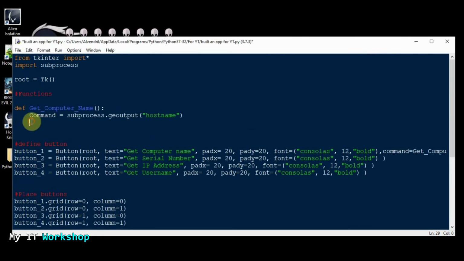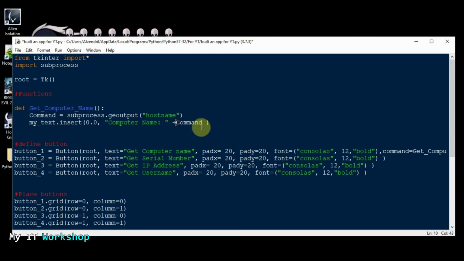So we put it here, my text dot insert, and where do we want to insert it? In position 0, 0, okay? So comma, and now computer name, this is just text, computer name.